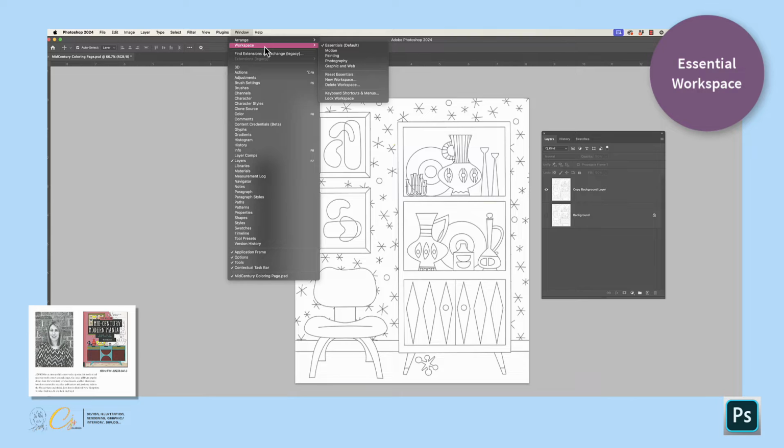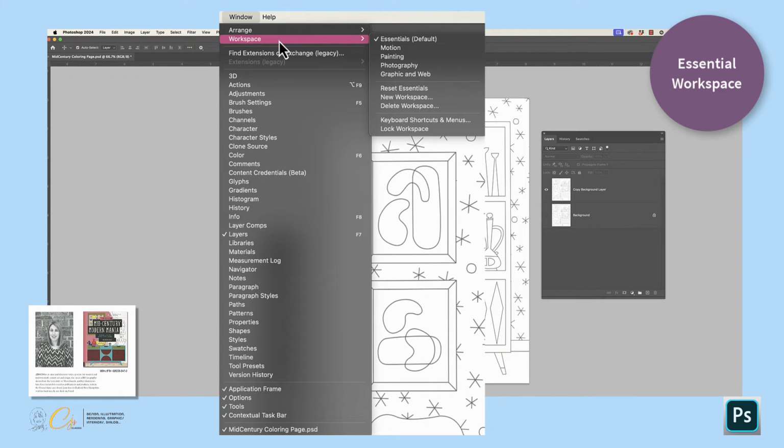It's not really possible to cover all of the Adobe Photoshop preferences in this video, and just know that you can add to it as you work. Let's start with Photoshop panel tools and commands. All the panels are located in the window pull-down menu. Let's start with the absolute necessities of any working file in Photoshop.